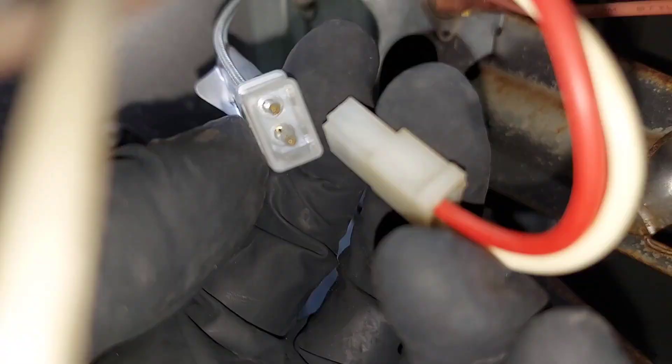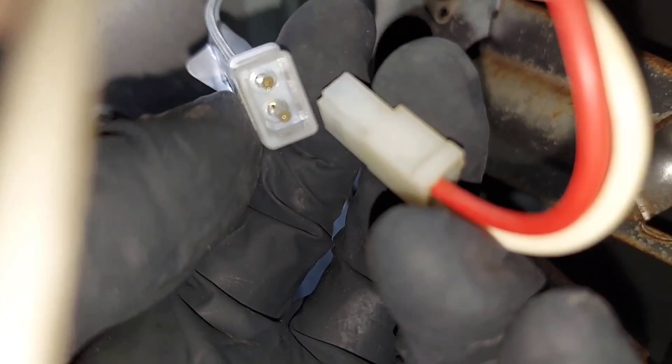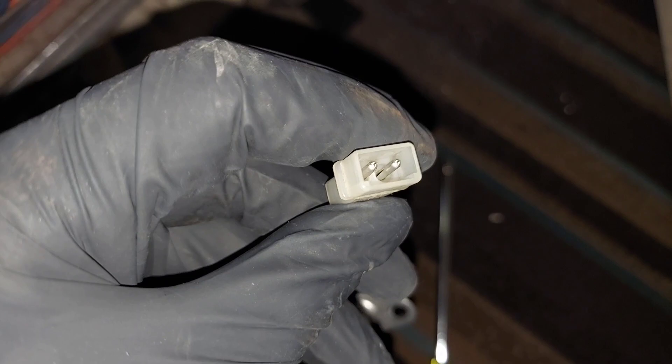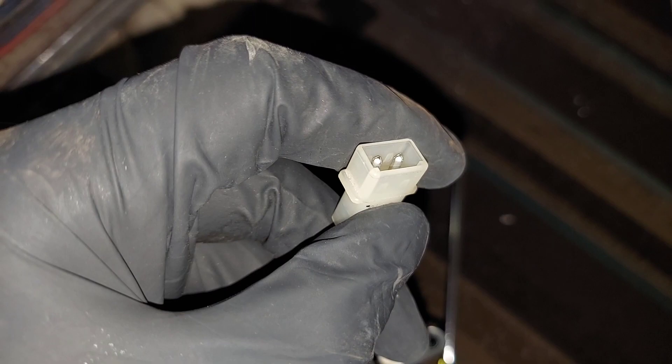Check your orientation — it won't go in if the orientation is incorrect. If you have to force it too hard, that means it's the wrong orientation. You can see in the corner the piece that's sticking out, so you have to line up the female with the male properly. You can see the corners here — if the male piece is oriented the wrong way, it won't go in. Just check the orientation of your connections.